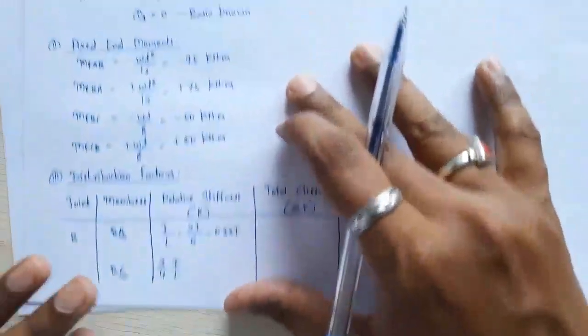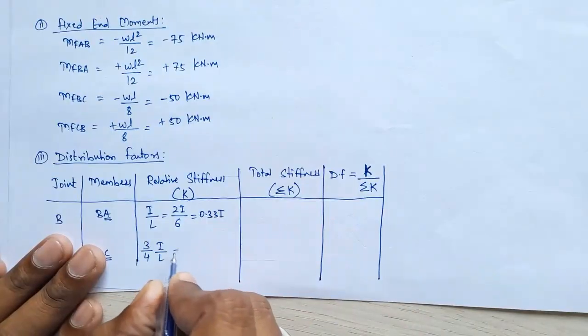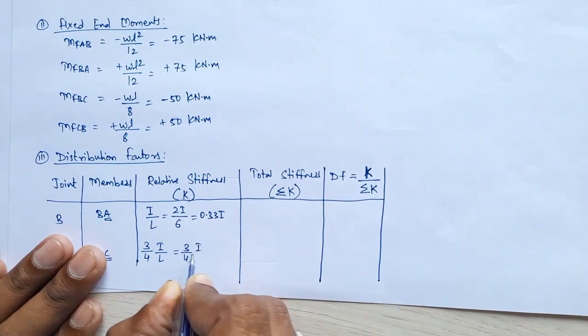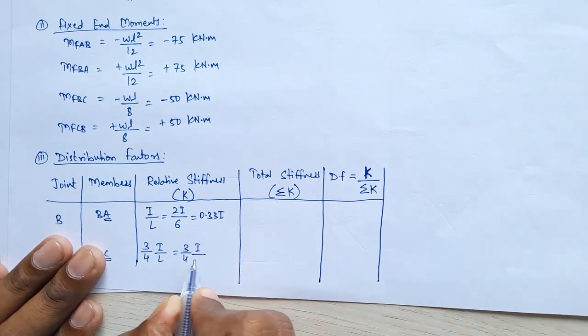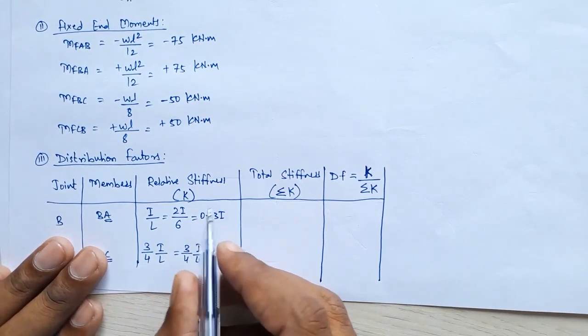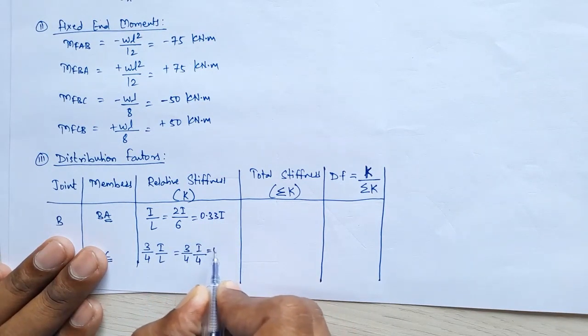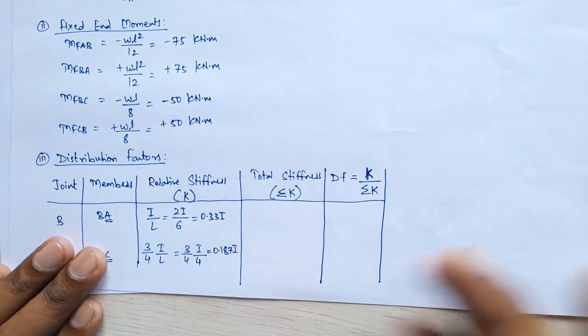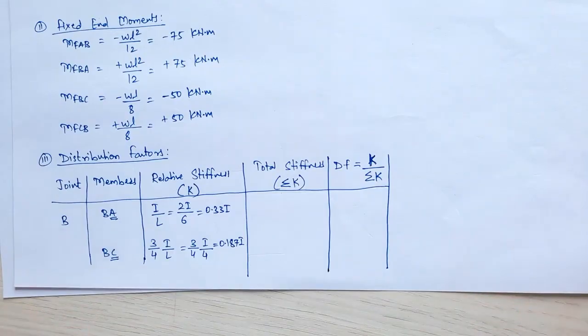Okay. So that I will remain as it is. So this becomes here equal to 3 by 4 of I divided by length of member BC, which is 4. So this becomes 3 by 16. So 1 by 3 by 16 if you calculate, I get that equal to 0.187 of I. You check this value, I get that as 0.187 of I over there.